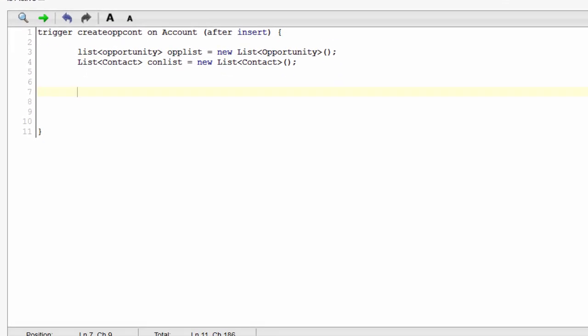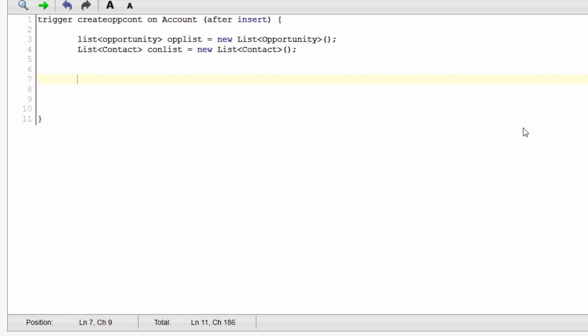And you can define them later on as and when you are writing code. So in the beginning you will not be able to understand that shall I create a list or not. So you start writing code, and as and when you feel that there is a requirement of list, then you can come back and create a list at the top. Okay, so that's not a big deal. Now since we are writing a trigger on account, so let's say for account acc colon trigger dot new.